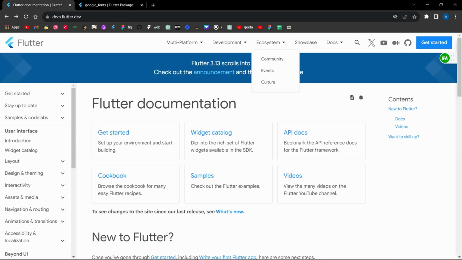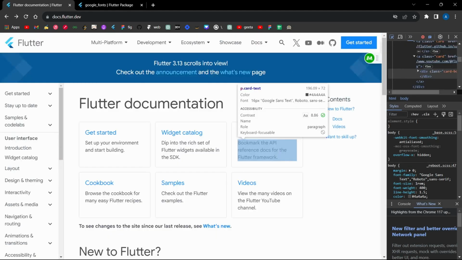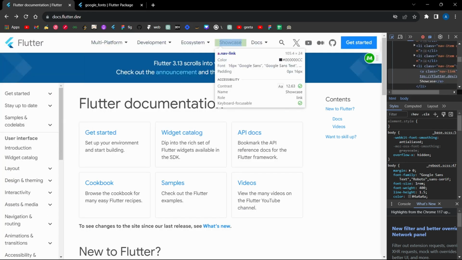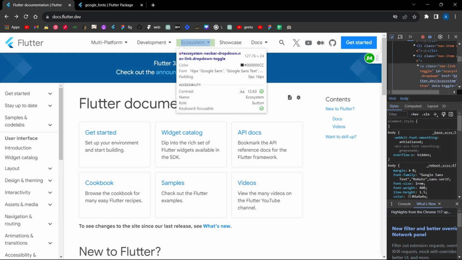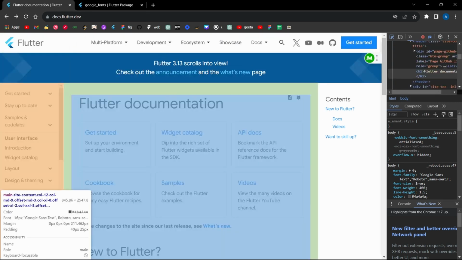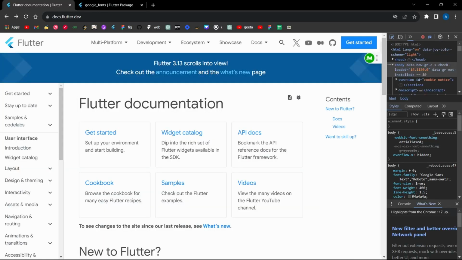For this, first of all, I'll inspect this thing so that I can easily get what font they are using. They are using Google Sans. The whole thing uses the font called Google Sans.